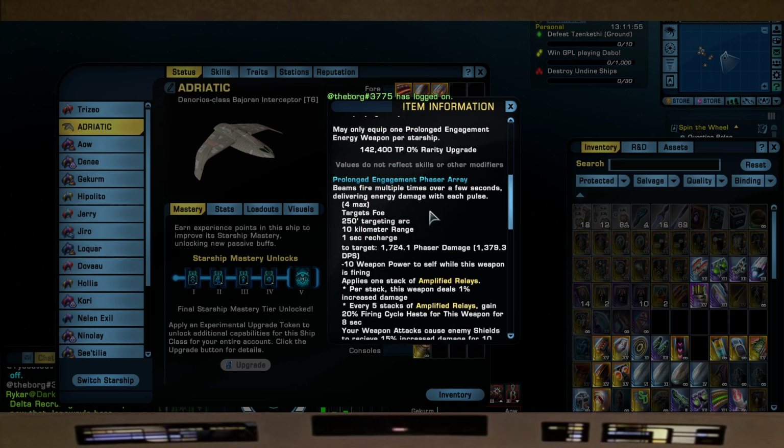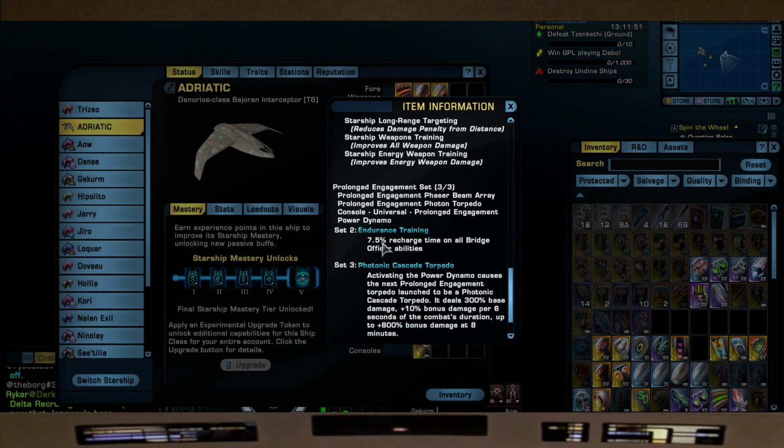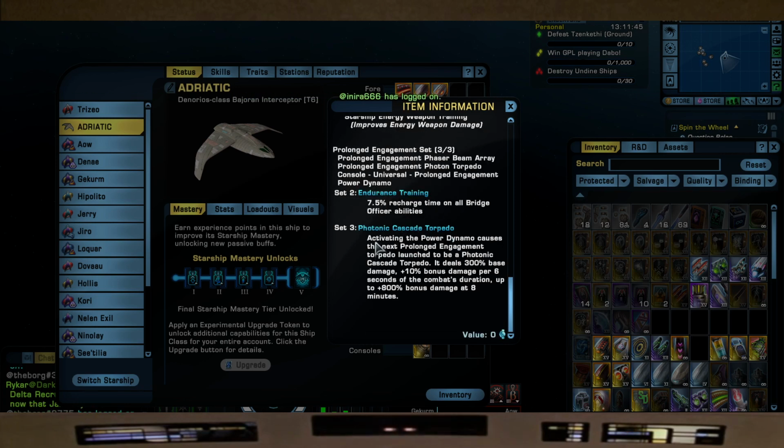But it also does give a bonus set. So set 2, you get a 7.5 recharge time on all bridge officer abilities. Not bad. The third set sounds good, but from testing and from what I've been told, it's a big boom visually, but it's kind of hit and miss. Activating the power dynamo causes the next prolonged engagement photon torpedo launch to be a photonic cascade torpedo.